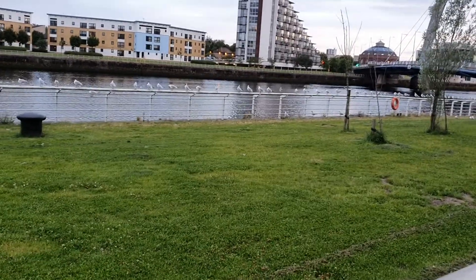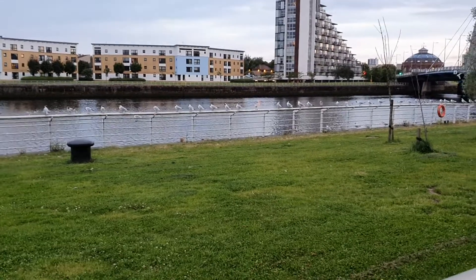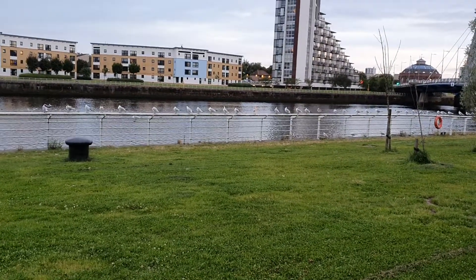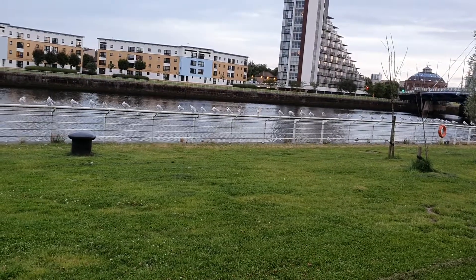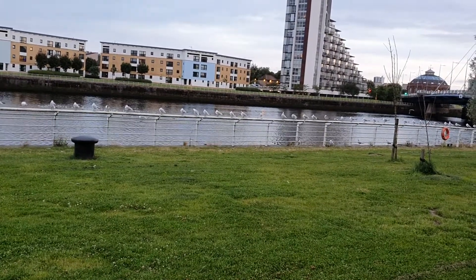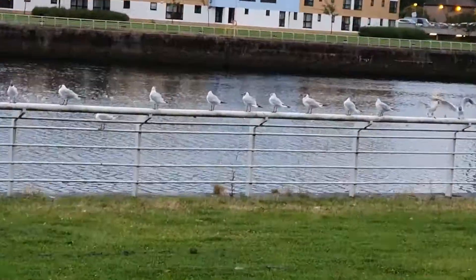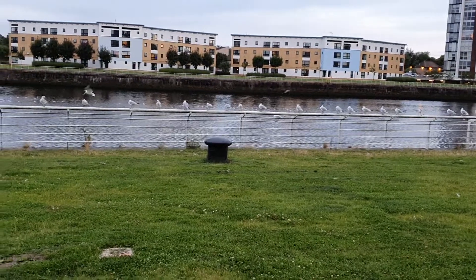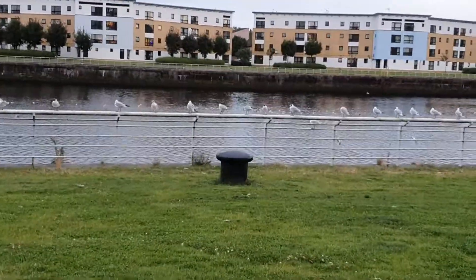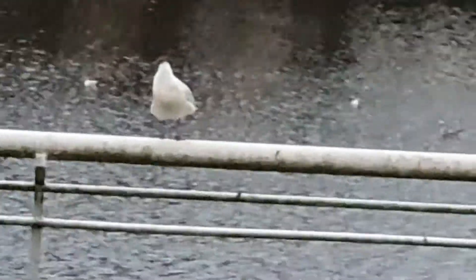We look at these birds again. I was saying seagulls, right, but they look different — they're not all seagulls, there are some water birds. I'm going to focus and show you again: they are standing here on a queue. I'm going to zoom in to look closer at how they look.